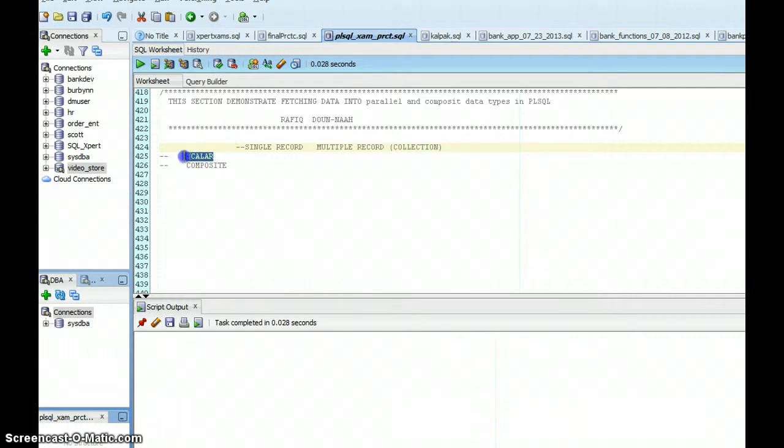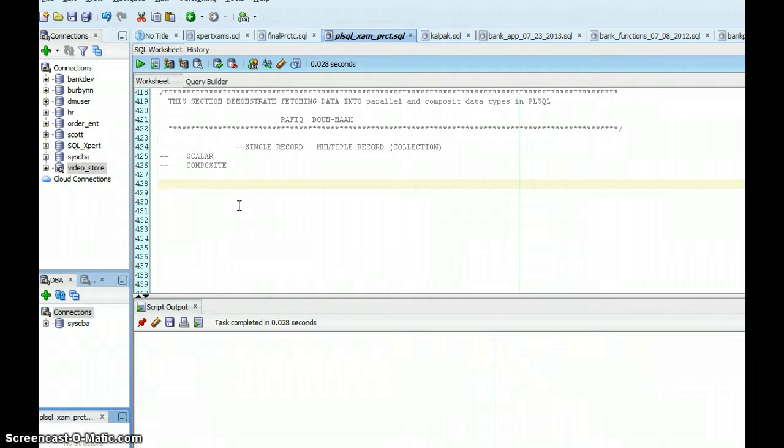In the PLSQL environment, we have two types of variables that you can define. Basically, we have a scalar data type that can hold one thing at a time, and we have a composite data type, which is basically like a structure that can hold multiple items and make it presented as if it's a single data type. Now, each of these two can actually hold a single record. That is, when you select from your database, you select just one single record and you place that record into the scalar data type, or you select multiple records from your database and then you place them into a collection data type. So the scalar can actually be defined to be of a collection type or of a single record type. The same is with the composite data type. It can also be declared to be of single record type, to be able to hold only one record at a time, or it can also be defined to hold multiple records or as a collection data type.